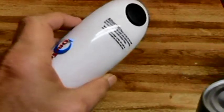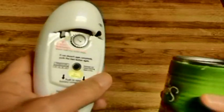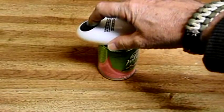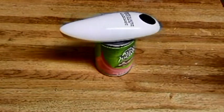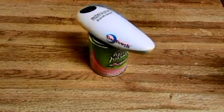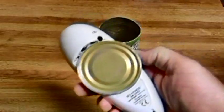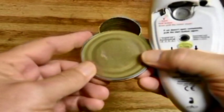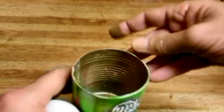I opened it by taking this little tool right here called the One Touch — you see it on those infomercials. It opens cans from the side: you put it on there, set it down, push it till it catches, let it go, and it cuts right through the top and pops the lid off without leaving a burr. There is kind of a sharp edge on here, but it's not real bad — you'd have to be a little careful, not something to let kids play with.